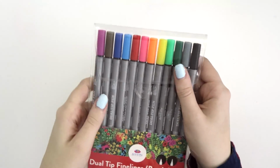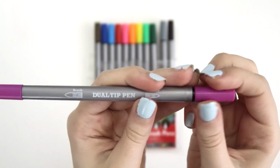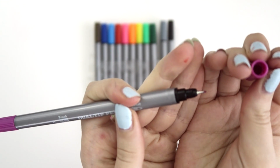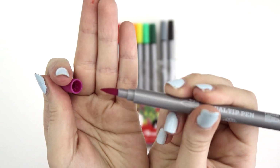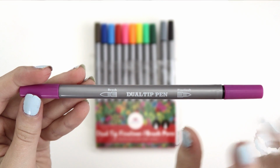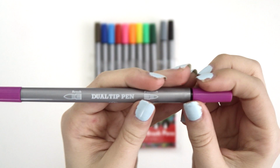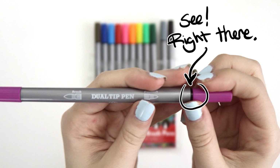If you haven't already guessed, their dual tip markers have 2 tips. Like, wow, yeah, mind blown, right? One tip is a fine point in 0.4 millimeter, and the other side is a brush tip that's soft and flexible. Which side is which is actually marked on the barrel with little diagrams and text, but you can also figure out which is which from a distance because the fine tip actually has a little black ring between the cap and the barrel.